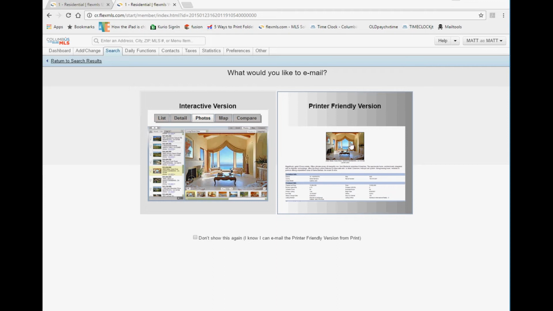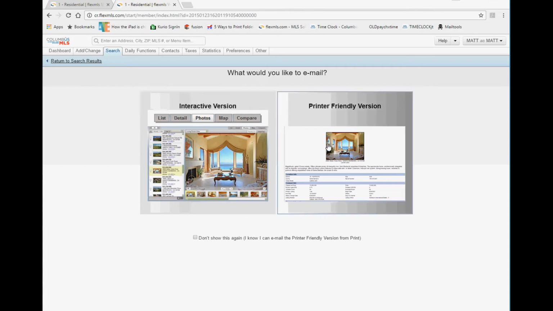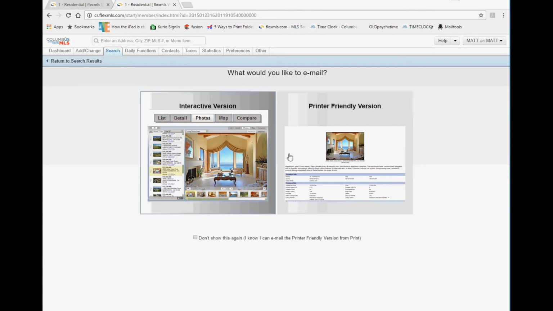Others are just going to want to click print and sit down on the couch and look through the listings while they watch TV. So that's your choice here. Know your client and ask your client, which do you want? Do you want to just print a report and nothing else? Or would you like to see all of the photos and the map and be able to navigate around? You have to kind of know your client and what their needs are, because if they're really not a computer person, they really don't like being that interactive social media kind of thing, then maybe printer friendly is for them. But you just need to know that, and you choose that right here.